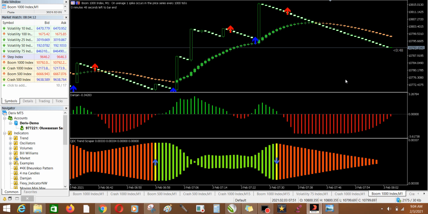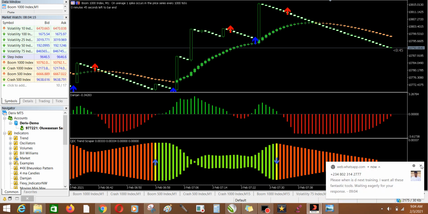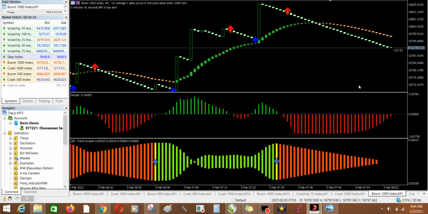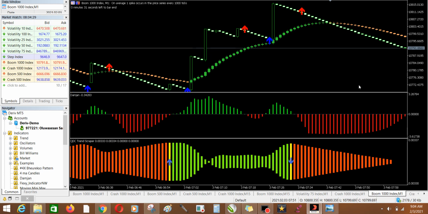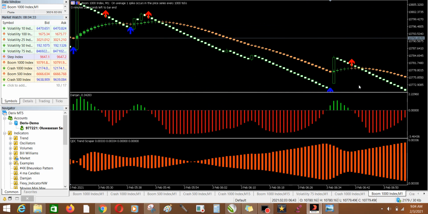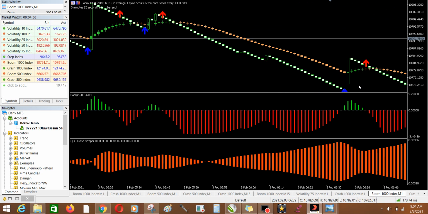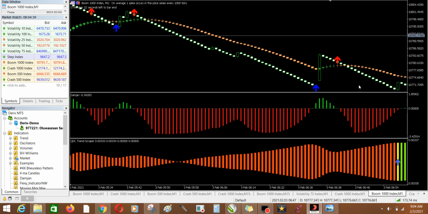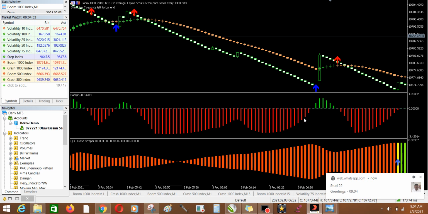Another question is, how do I know when to enter a trade? So quickly, I'm going to highlight that to you. I'm going to show you short trading period and long trading period. You don't need to go to a higher time frame before you will be able to trade for long here. So the first way which you can use to trade is this. This is boom 1000. Remember that the opposite of whatever I'm explaining here is what you have in crash, either 1000 or 500.